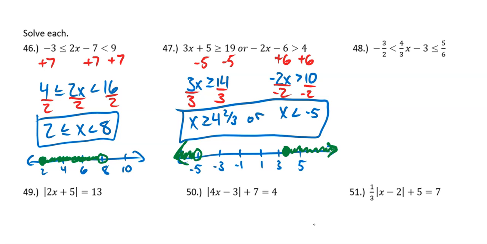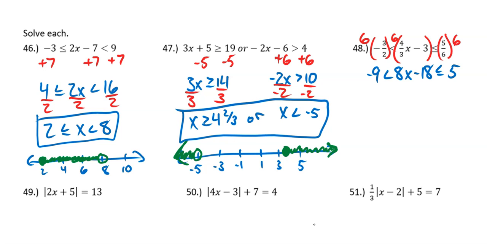Okay? If I look at the next one, another compound inequality here. Once again, I can get rid of these fractions that I see all over the place by multiplying through by the common denominator. So if I look, the denominator here is a 2, a 3, and a 6. The common denominator is a 6. So I'm going to multiply this middle section by 6, but I have to do the same thing to each of those outer sections. So I just multiply everything by 6. I start distributing. Over here, that's going to give me a negative 9. In here, as I distribute that thing, that's going to give me an 8x minus 18. And over here, I get a 5.